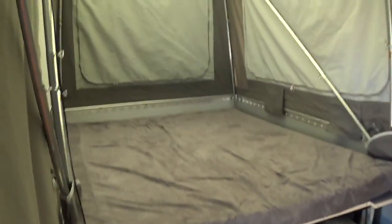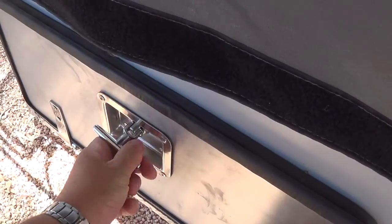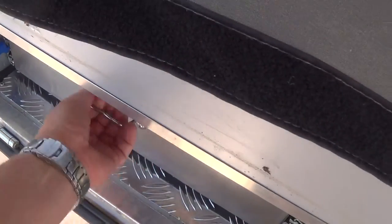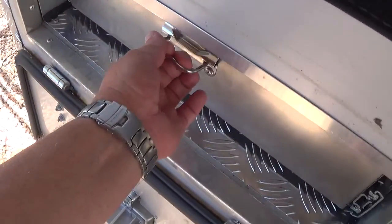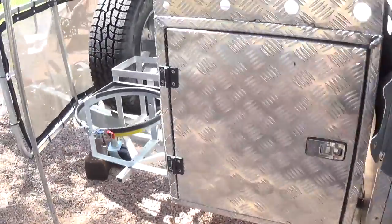So there we have it inside — timber floor, there's your bedding up top, storage underneath. You won't find one better for the price. As I said, it's brand new. And here we've got the kitchen — the cooktop that simply pulls out. Not too many billies have been boiled on this one. There's the kitchen, got the hand basin there, and underneath is the cooktop. Absolutely spotless. So that's here for genuine sale.